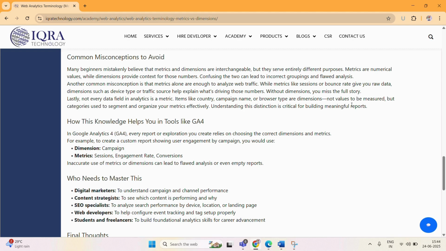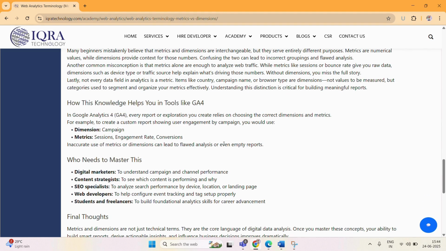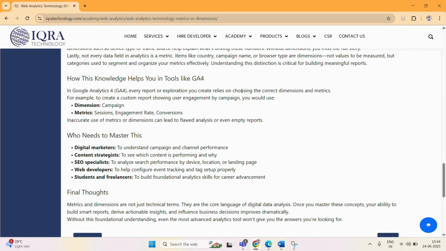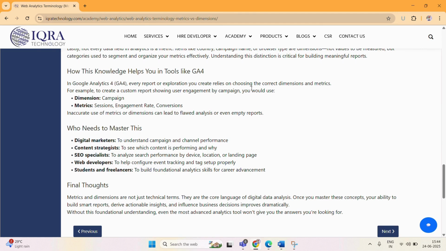Now, how does this apply in Google Analytics 4? How does this knowledge help you in tools like Google Analytics 4? In GA4, every report or exploration you create relies on choosing the correct dimensions and metrics. When building a custom report in GA4, you choose one or more dimensions to group your data, for example, by device or by campaign, and one or more metrics to measure performance, for example, sessions or conversions.